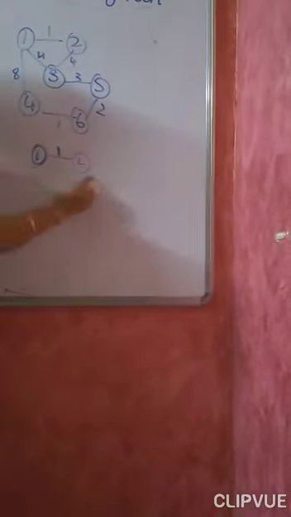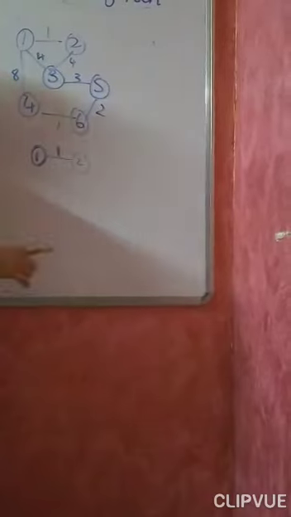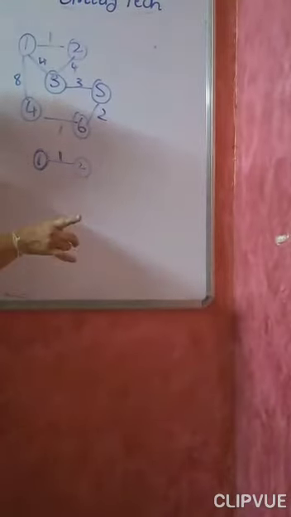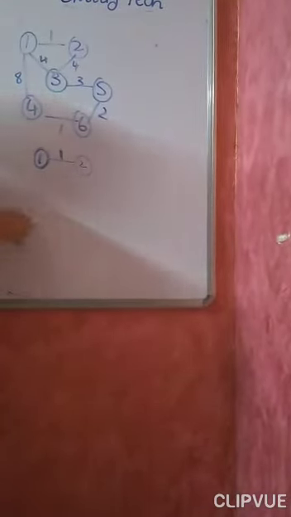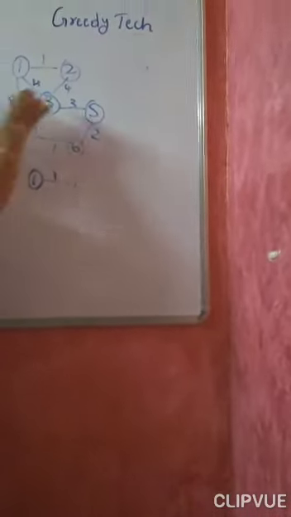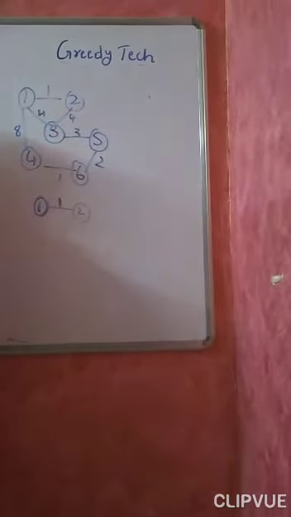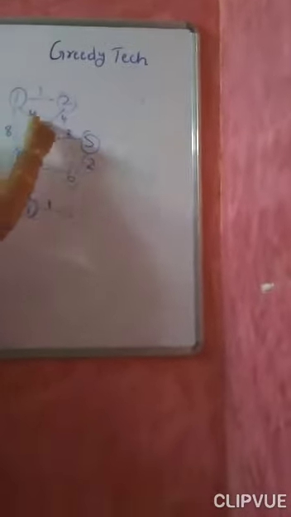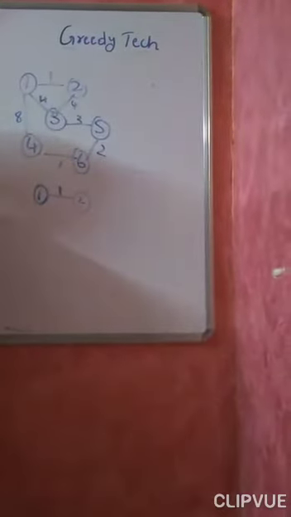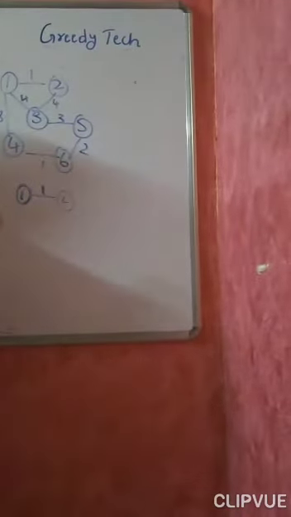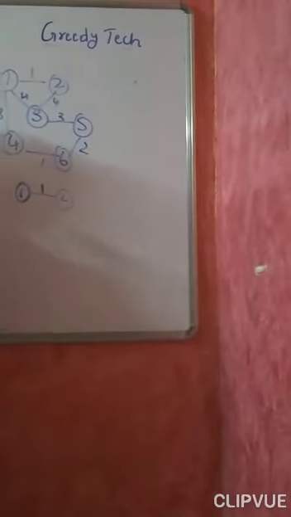Now consider both of these vertices. Identify the vertices which are either closest to vertex 1 or closest to vertex 2 and unvisited. Now add that vertex to this. So now I will consider from 1, 4 and 3. 2 is already visited. From 1, 4 and 3 with the costs 4 and 8. And from 2, 3 is there again with the cost of 4. So now what are the edges we are having? 8, 4, 4. 8 and 4 are from 1, and 4 is from 2. None of the other vertices can be visited. So among these 8, 4, 4, I have to choose the minimum edge.